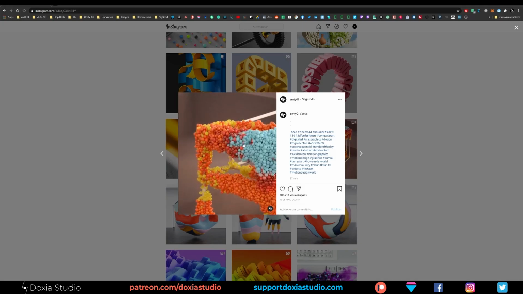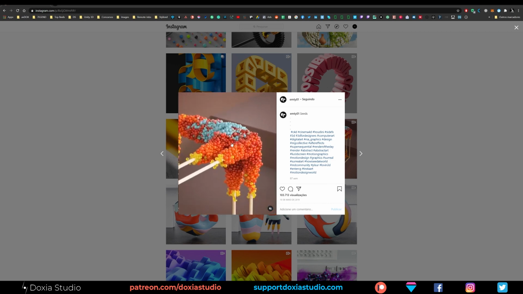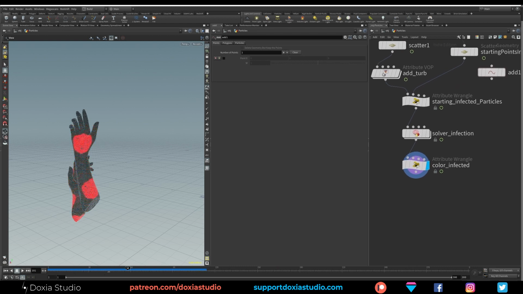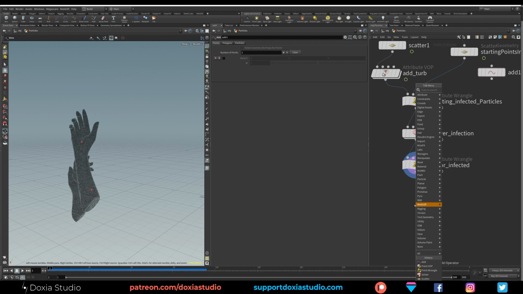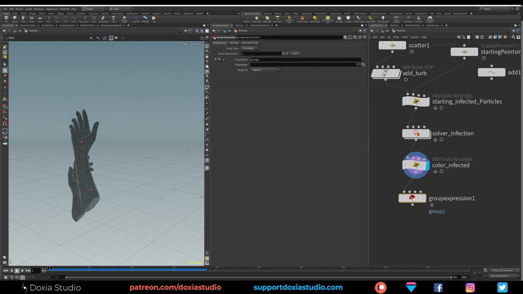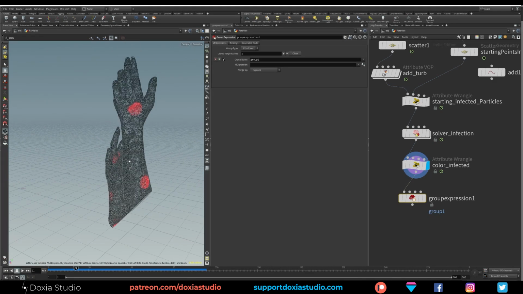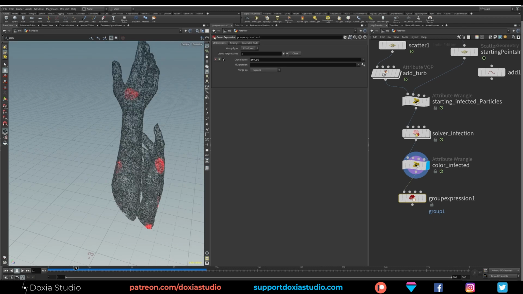Now I want to emit particles and make them grow and stay together. For that, we are going to use a simple popnet. So let's go now with a group expression. What I want to do is use a popnet and emit particles if the particles are infected. So imagine these particles are infected, emit other particles on these ones. In other words, I want to delete the black particles, the particles that are not infected, so we will have only the infected ones.